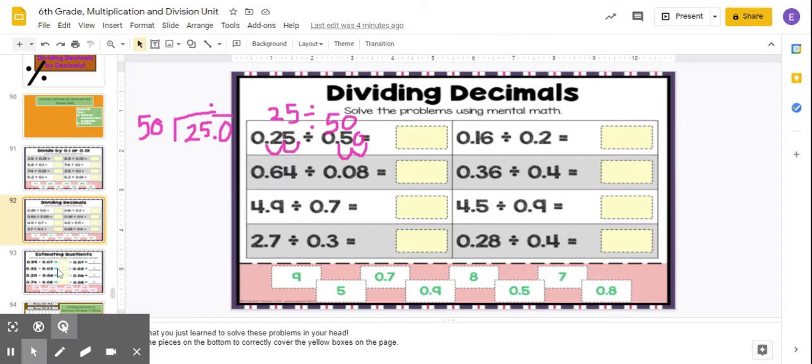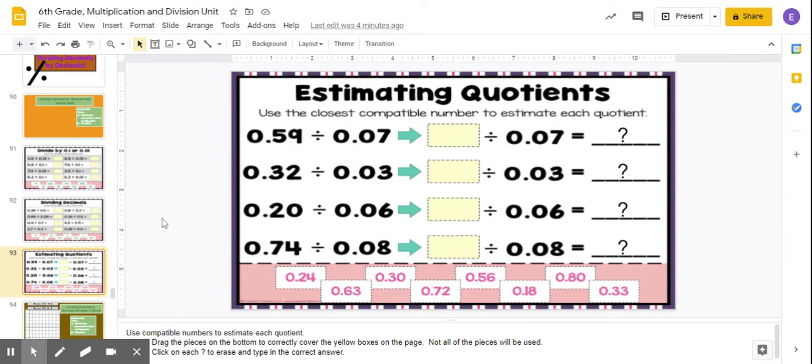The final one here is you are going to be thinking about estimating, using mental math and estimating to see if your answer becomes reasonable or completely unreasonable, which can become really handy when you're working with decimals. So you can use the same type of strategy. You're not necessarily rounding to the nearest whole number, you're going to think about rounding to the nearest compatible number, meaning when I think about my facts here.